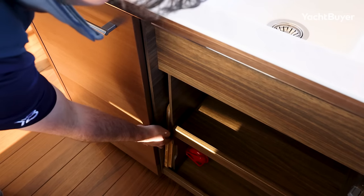The nice thing about this guest cabin is that through this door you have direct access to the day head. It's a big day head — plenty of space to move around, a separate shower cubicle with really good headroom and its own window. I think this is the first time I've seen black bathroom ware on a Princess — it looks really, really good. Very smart and modern. You could have chrome if you prefer. And in the hallway, you have access to a washer and dryer in separate compartments.